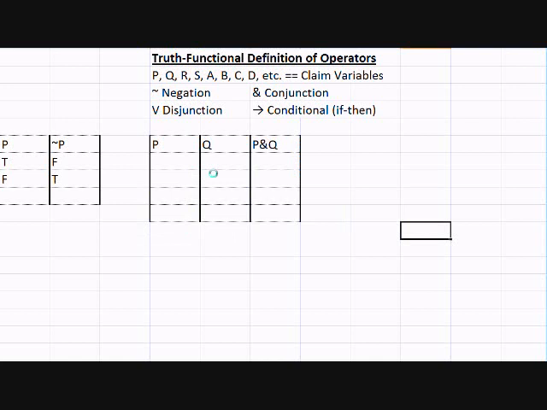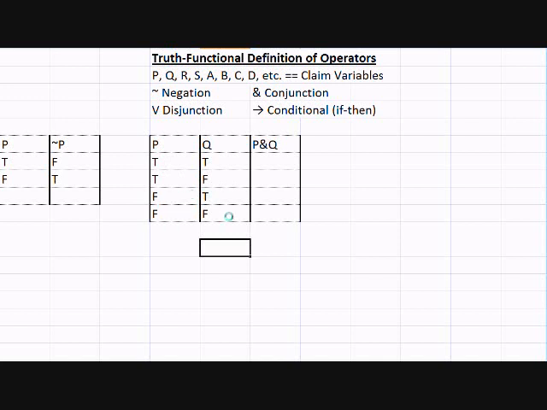What one does when one creates a table is represent all possible permutations of truth values for the variables. The way of doing this is with the rightmost variable listed, you alternate true, false, true, false. Then the next variable over to the left, you alternate true, false in units of 2. If there were 3 variables, the next row over, you'd alternate them in units of 4, and so on. As you can see, all possible permutations of true and false are here represented. True, true, true, false, false, true, false, false.